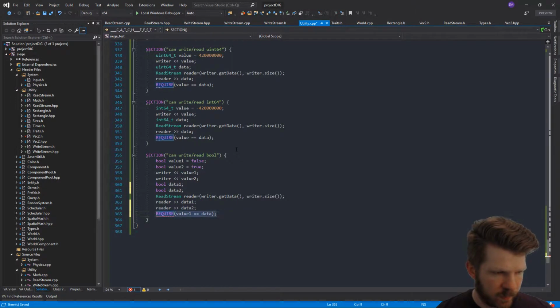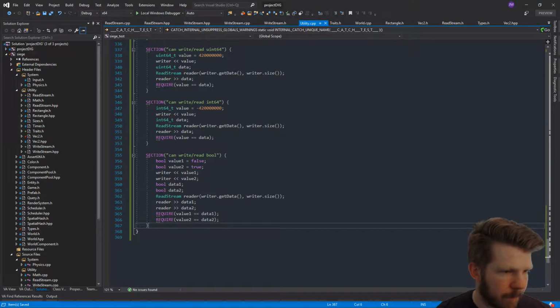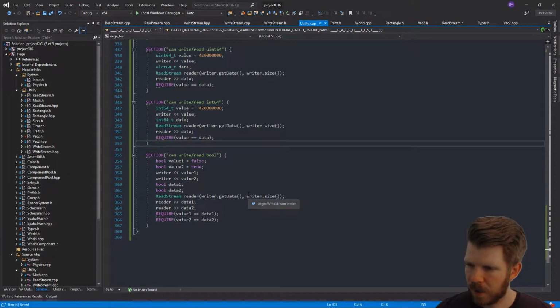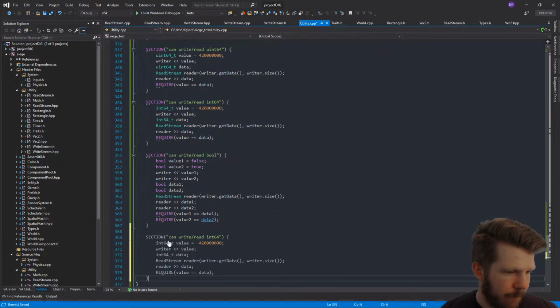So I just want to make sure that this, since there's only like 2 possible states, 1 and 2. There we go. Okay, what else? I think that's it for our trivial types, right? If I'm forgetting any. Then we need to do string, and then we want to do the vector stuff.